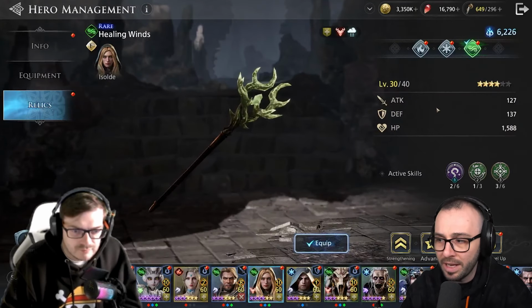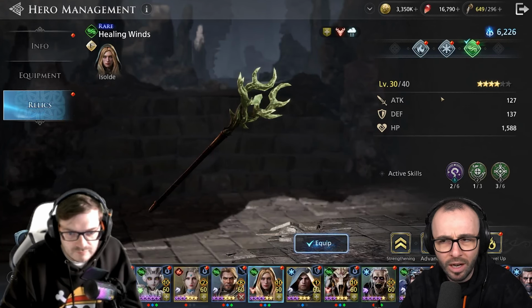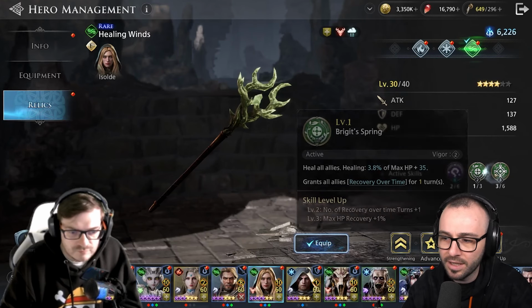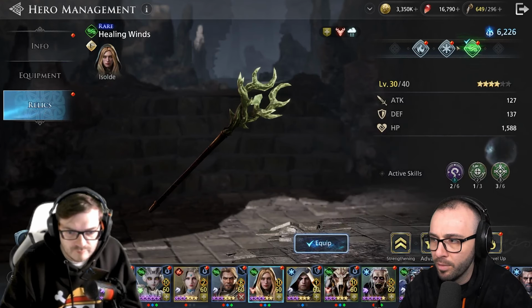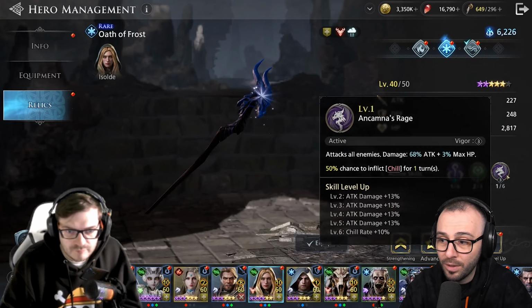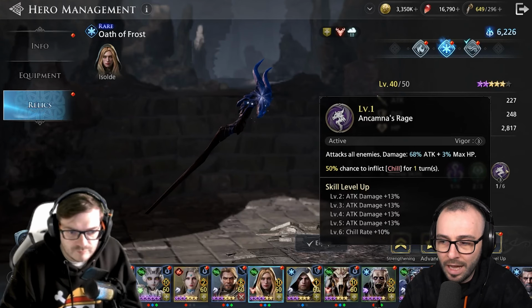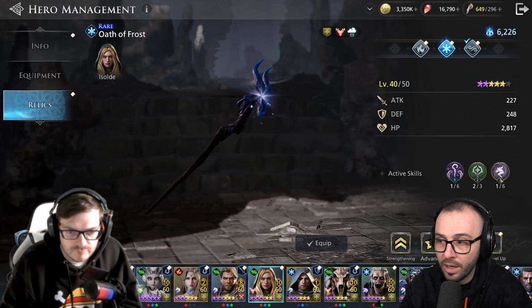And in terms of relics, this again is pretty different for her. I do like the Storm Relic a lot because she has 2 healing skills, right? Both of them heal pretty good. You're getting the remove dot damage. But to be honest with you, if you're looking to land some of the dot damage with her as well, either one will work. Either you're going with the fire or you're going with the frost.